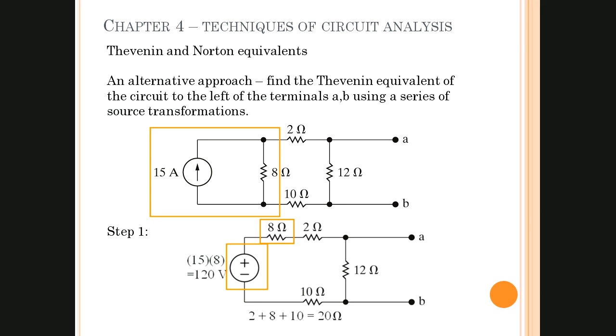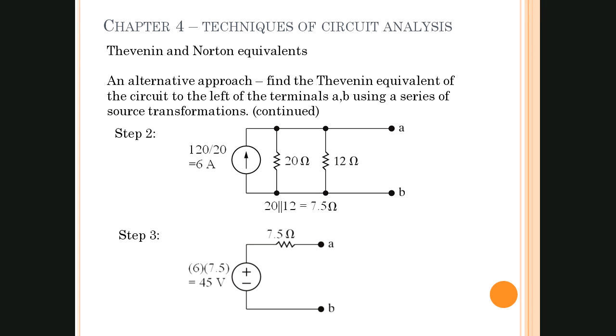So what do we have now? We have this 8 ohm resistor that's in series with this 2 ohm resistor, and it's actually in series with this 10 ohm resistor as well. All of this is in series, and it's in parallel with this 12 ohm resistor, which is the open voltage circuit. They even tell you right here, 2 ohms plus 8 ohms plus 10 ohms gives you 20 ohms. They already calculated the equivalent resistance to the left. So as you can see, they've done that with the 20 ohm resistor, which is what we have here.